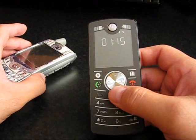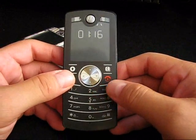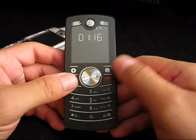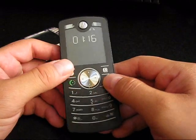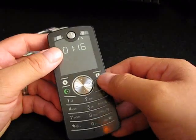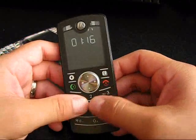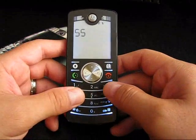Surprisingly, for such a basic and inexpensive phone, it has high call quality. Calls come in very clear on both ends. Every phone call I've made using this phone has had great reception. It's available in the United States for less than $50, including shipping.